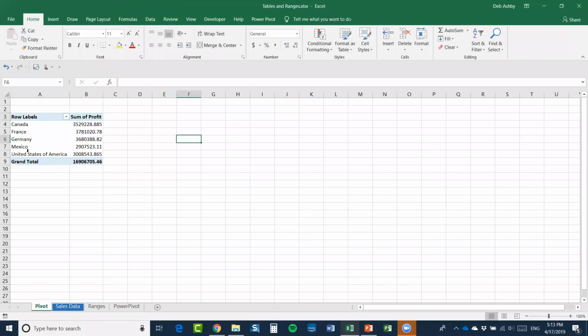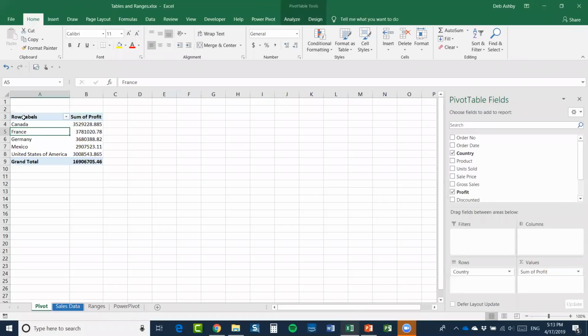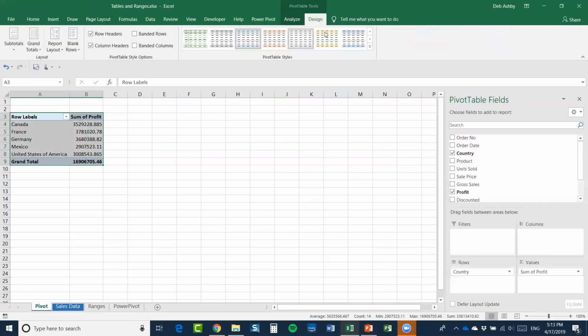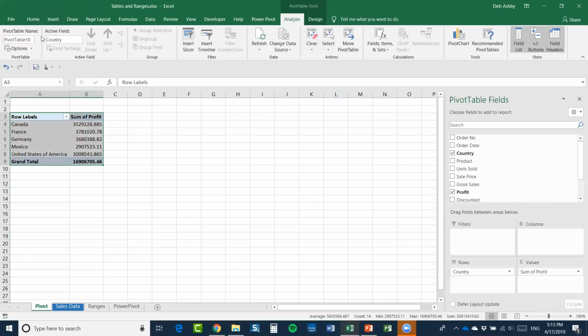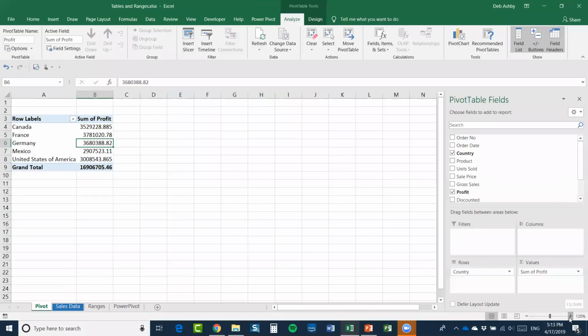Again, when it comes to tables and ranges, you could go in and name your pivot table. So if I wanted to name this pivot table, you'll see I have PivotTable Tools tabs at the top. And on the Analyze tab, I could name my pivot table. So I could go in and say this one's called Fit. It's nice to get into the habit of naming everything on your page because then you can refer to things very, very easily. Now, I'm not going to do a great deal with this pivot table because this isn't a pivot tables training session. What I'm trying to demonstrate to you is how it will update automatically.